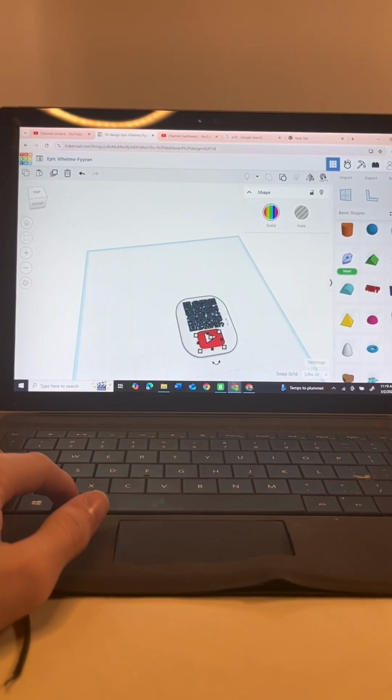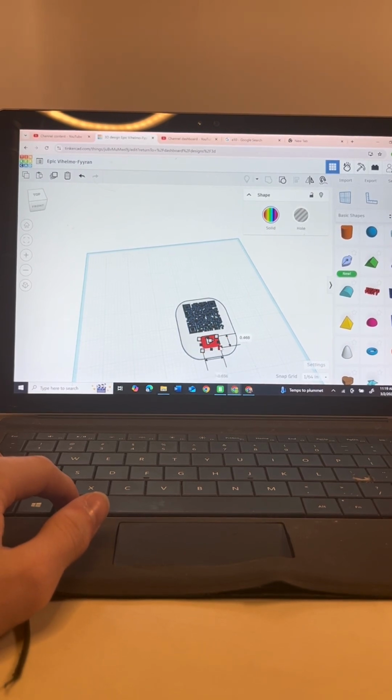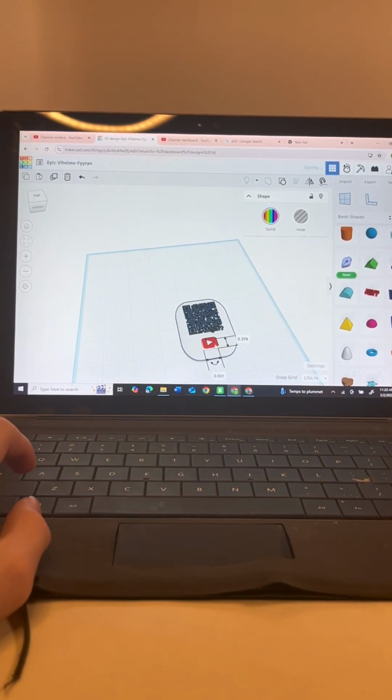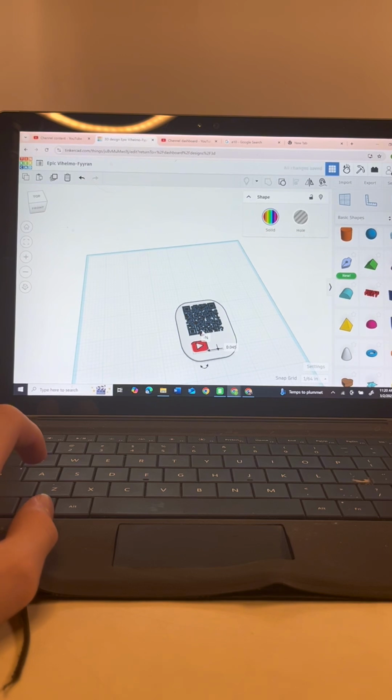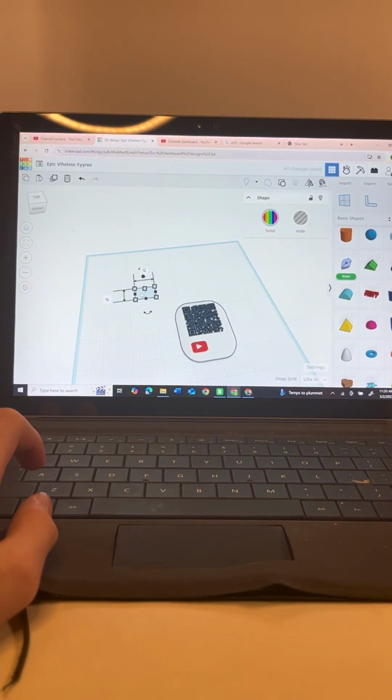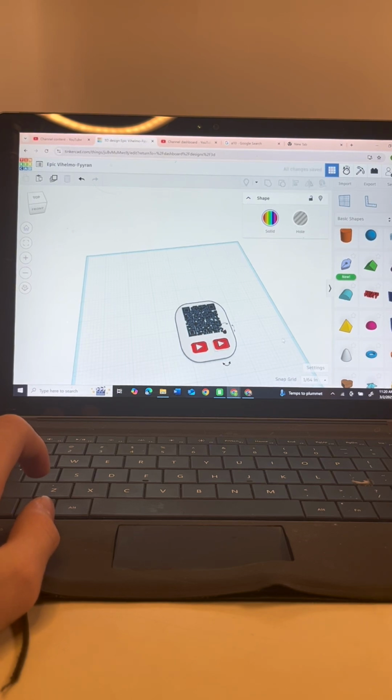Okay. So we're going to hit Shift Alt. Now we can just drag one of the corners to make it smaller. Now we can go up and duplicate it, and add one to the other side. There we go.